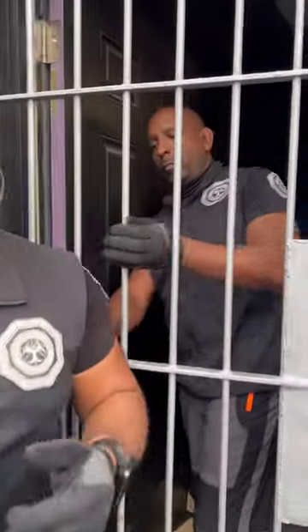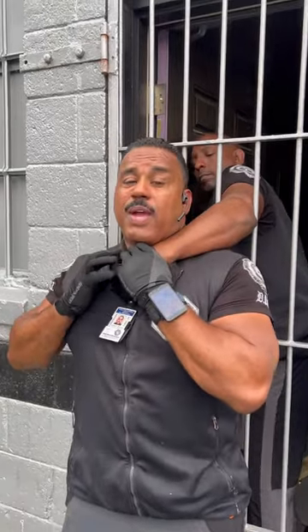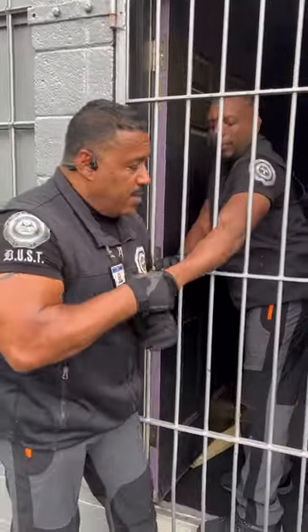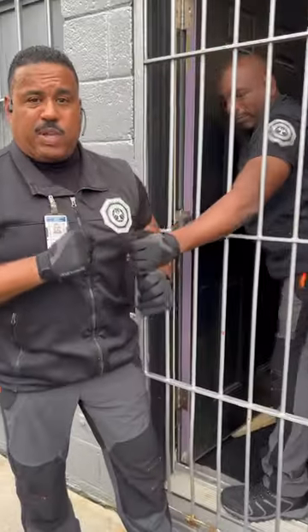In this case, when they grab you and they pull this way, first you want to get your air — you got to keep your air. Here you're going to use the metal as your fulcrum to create the pain and make them want to let you go. So if it's a chute, you're going to go down towards the bottom of the chute and make that a pain that makes them want to let you go.